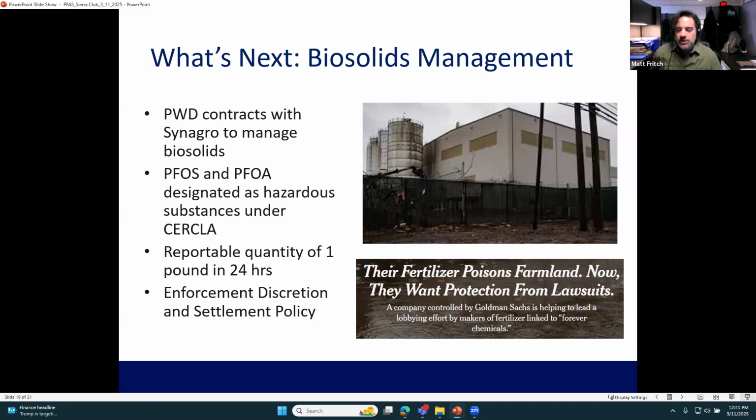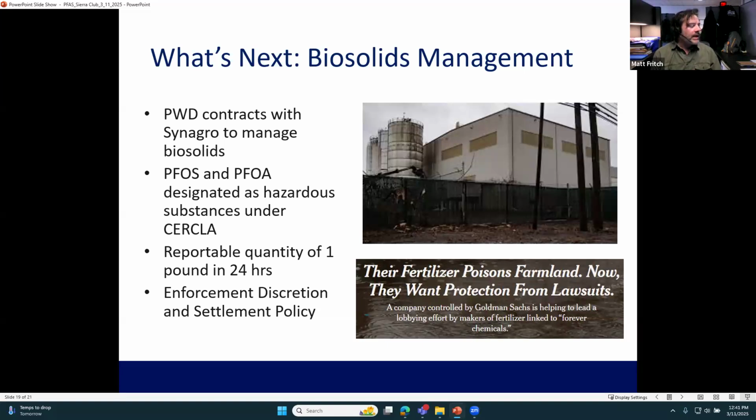In the past, this was seen as a win-win. This is beneficial reuse of sewage sludge. But now that we know that PFAS can cycle into the biosolids, farmers are understandably more reluctant to apply this to their land, because PFAS can be taken up by plants, can be absorbed through farm animals, and getting into the food supply.